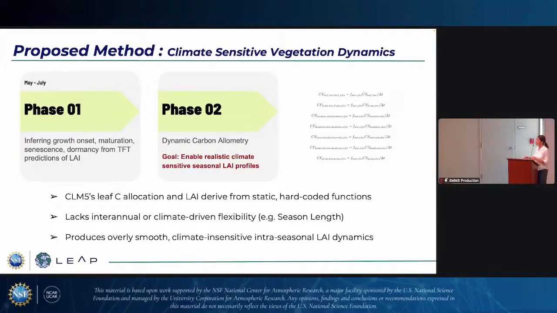Now we have set allocation parameters that split carbon between the different parts of the plant, the soil, the leaves, or the roots, that do not change throughout the season. And so within 30 days in the onset and within 15 days in the senescence, we have a linearly growing function that allocates the carbon the same way every year. So we want more realism in how LAI is presented and how LAI is derived.